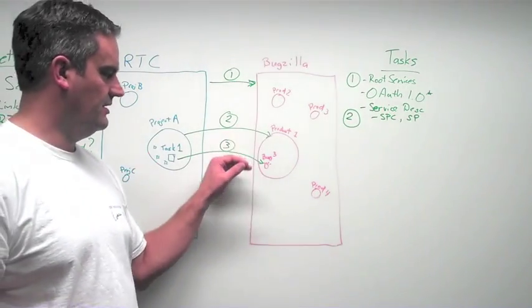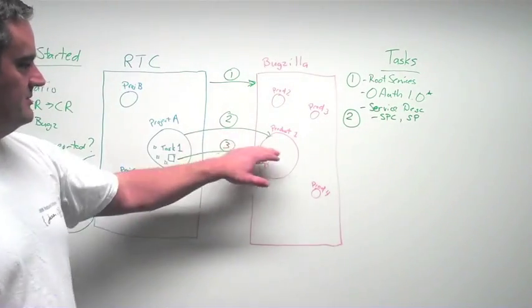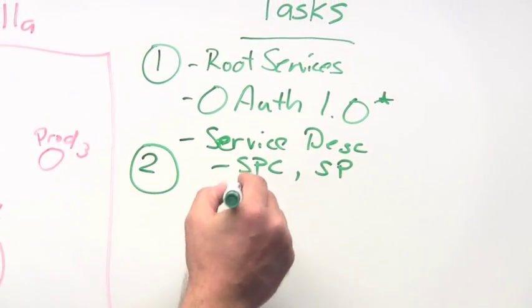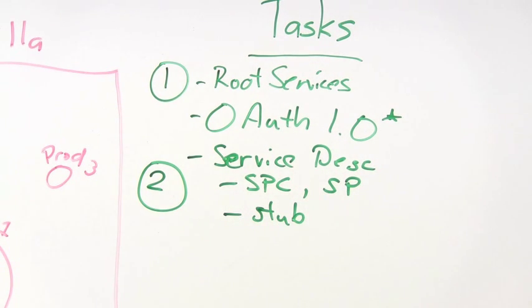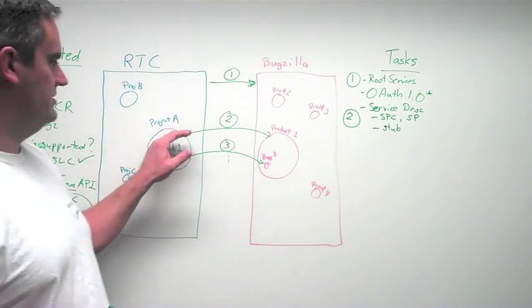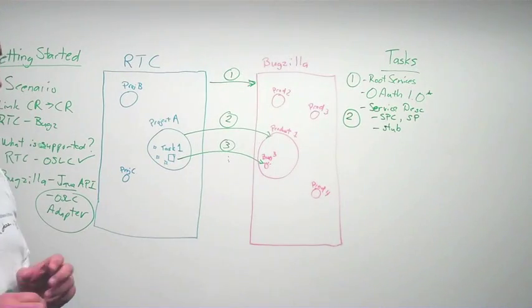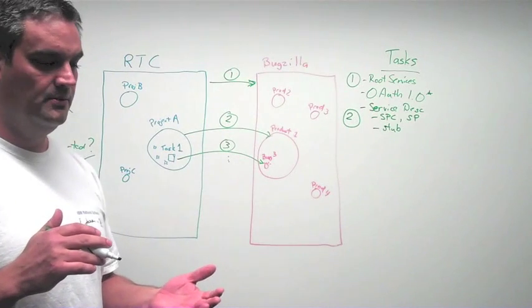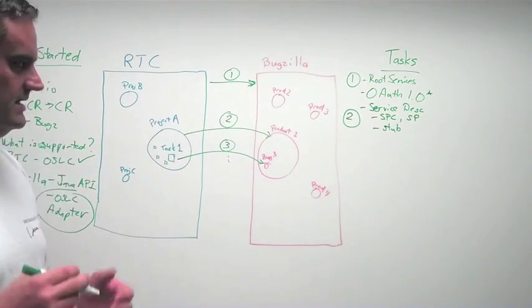So I'll kind of blend step two in here with that. Once we do step two, and we're looking at what we're going to get to in step three, we want to describe some of our services, but we haven't really developed any services yet. So with this, we have a placeholder skeleton or stub for what we're going to put in later. Then when we get down to step two or three, where two, we've now linked the projects together, they understand one another. Step three is now going to be adding some capabilities in for the ability for delegated bug selection, using delegated UIs, or using creation dialogs if you want to take that additional step.